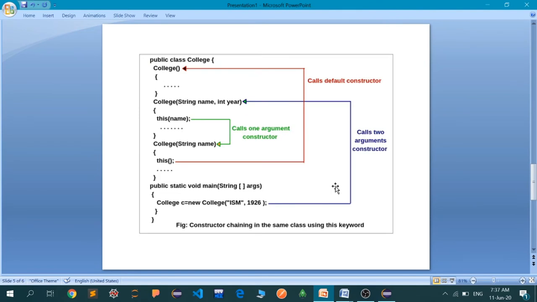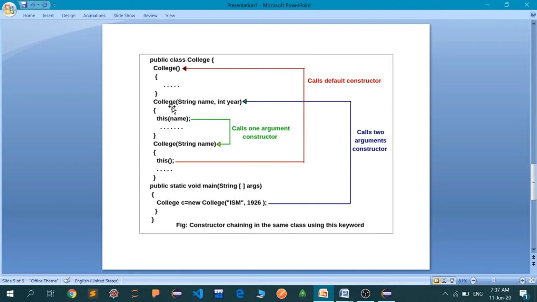Now we came to the point where we can use multiple constructors in your class. First, before moving on, we'll initialize a constructor with arguments. As you can see, we have a class called College. Please ignore everything else and just focus on the line which I'm pointing out with the cursor.